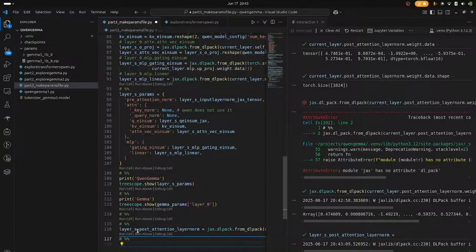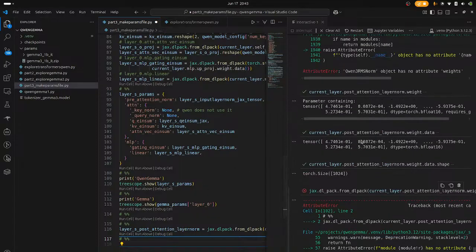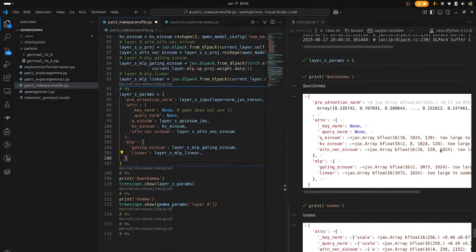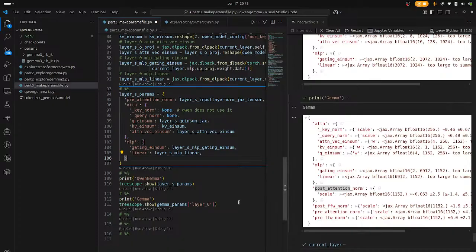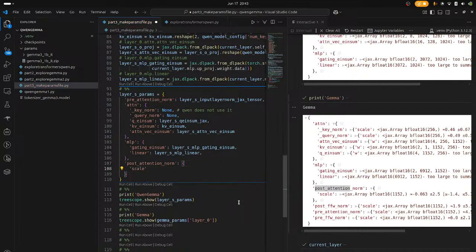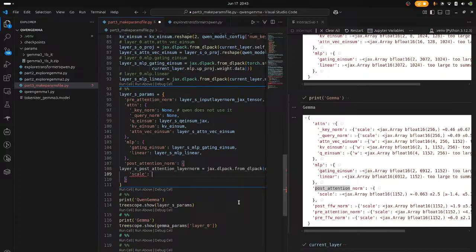I wonder if it is not layer norm, it is an RMS norm, right? Yeah. Okay, so that goes directly into something called post attention norm. Post attention norm, they are wording it a bit better over at Google, and they put it inside something called a scale here.